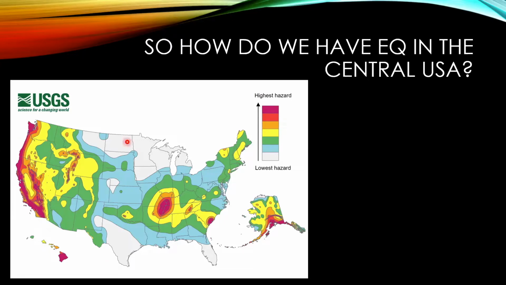So here in Kansas, we're relatively pretty much contained within this blue area of hazard level, which is a low level of hazard. But nearby in central US, we have this really hot spot area where we have some high hazard. So we're gonna look at both of these areas to understand why we're having earthquakes there, since we don't exist on a plate boundary in this area.